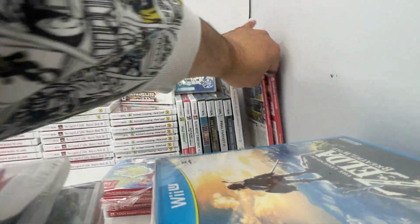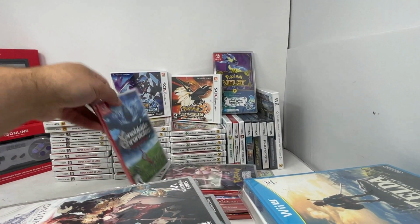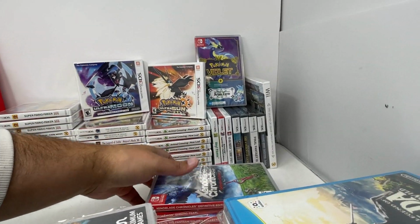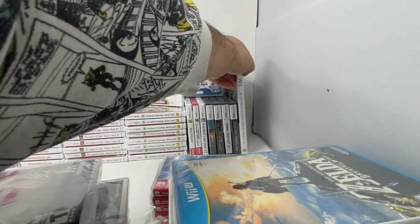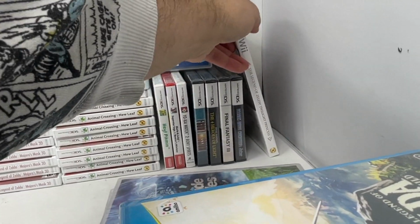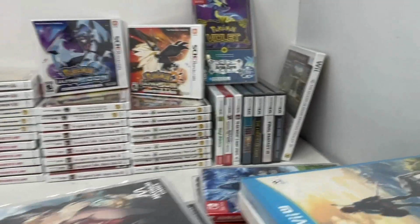And then we got Pokemon Shining Pearl. It's a Pokemon game in 10 years, you know, well worth keeping. And Xenoblade Chronicles Definitive Edition. Probably something I would bet on being worth something in the future. And then we have a Twilight Princess Nintendo Selects on the Wii that's actually in pretty decent shape. And I believe I got that at my thrift store for $20.